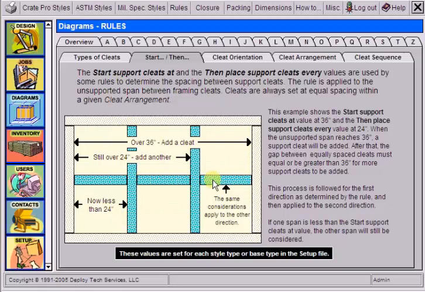Or the rule could have been divide greatest span first, in which case the program looks at both directions to determine which direction is greater and then divides the greatest span. There's a variety of different rules that work in different ways on different panels, so it's important to understand them. Crate Pro allows you to set up the rules the way that you want them to work, the way your company works. Now, this start and end only applies to rules that use unsupported spans.